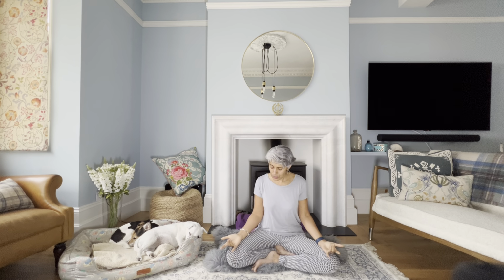So we'll do three rounds, and your hands, you can have them in your Nyasa mudra, palms face up. Take a full breath in and a full breath out. Om. Aim, Hrim, Shrim, Klim, Sau, Namaha. Om. Aim, Hrim, Shrim, Klim, Sau, Namaha.